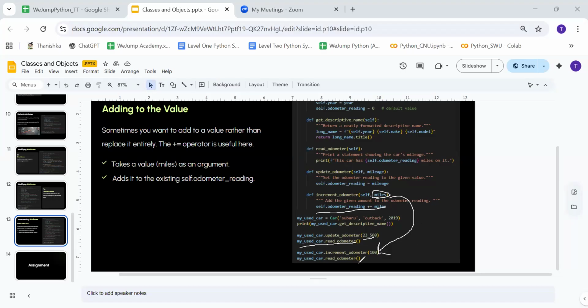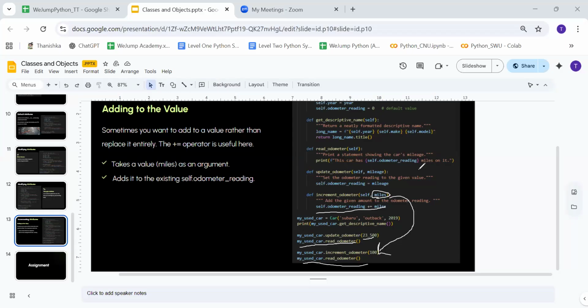Again, before reading, you incremented it by 100. Then you read again. So the odometer reading is equal to odometer reading plus miles, which means 23,500 plus 100. So 23,600 will be the new odometer reading.